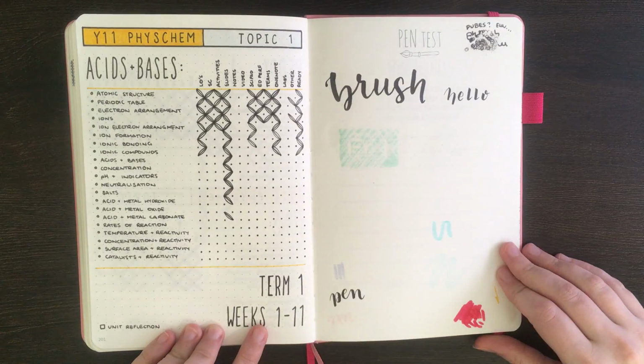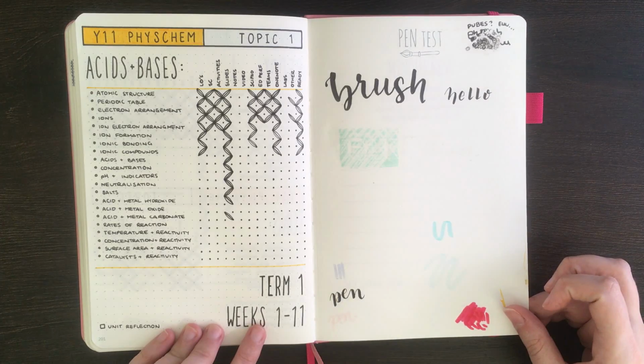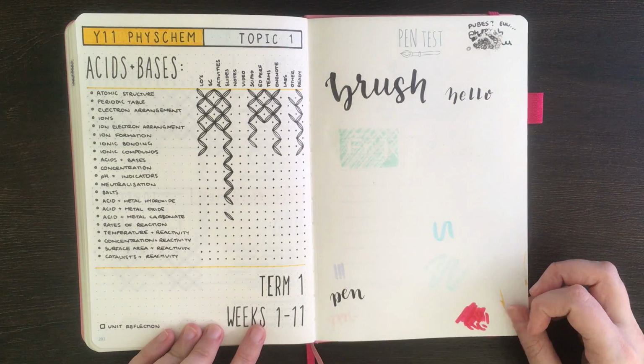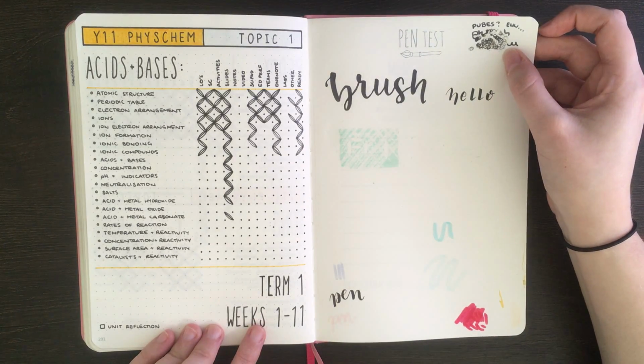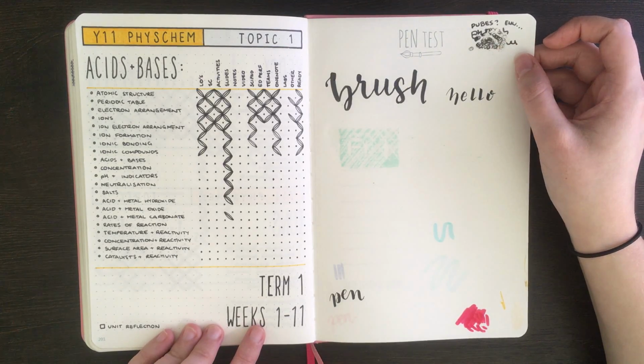We had my pen test page, which because I'd already used a Scribbles That Matter before, I didn't really need to use very much. But at one page my pen stopped working, so I needed to scribble something out on some paper. Might as well use the back of the journal for that. And I figured that it looked a little bit like pubes. So I wrote down pubes. Ew.